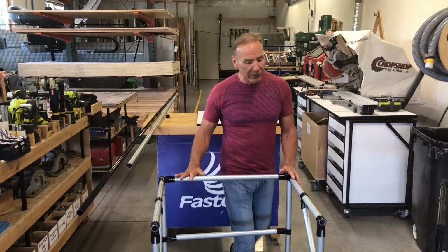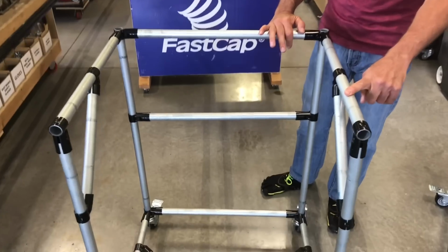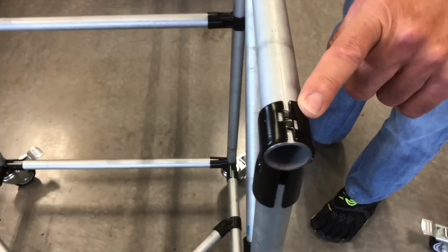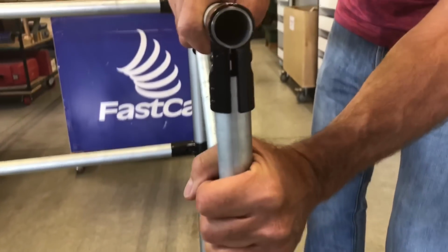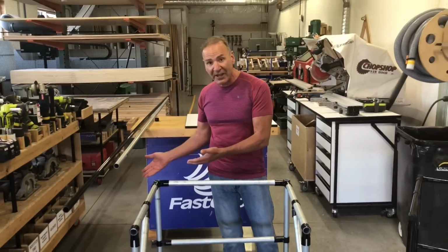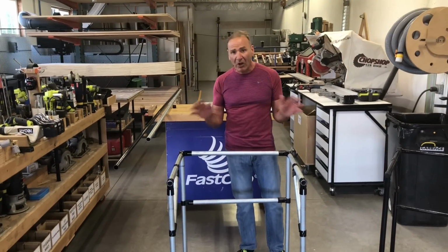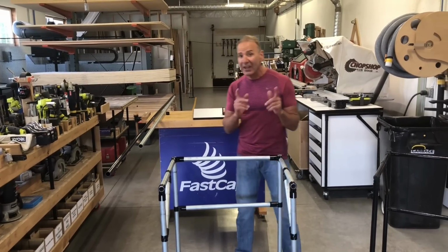You can actually use our FastPipe connectors on 1-inch EMT right here. Now, it doesn't fit perfectly, but it works perfectly. There's no problem. They're a little bit more spread apart, but they actually lock up very solid. The big advantage to this is you just go down to Home Depot or Lowe's, buy your 1-inch EMT, cut it up, buy just the connectors from us, and you eliminate all the shipping problems. So it's a very, very cool application if it works for you.